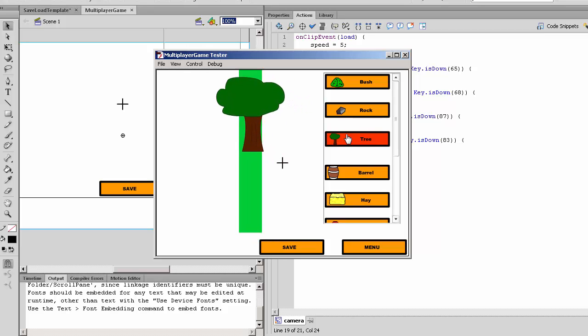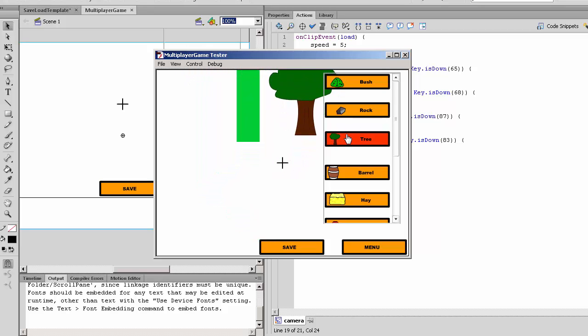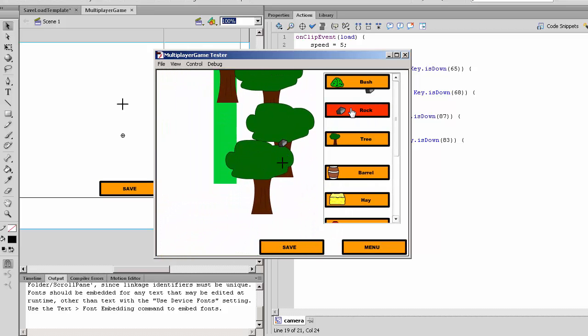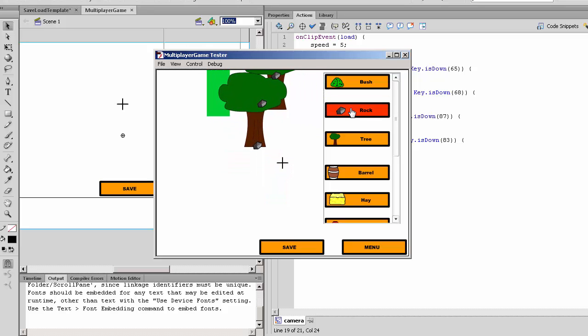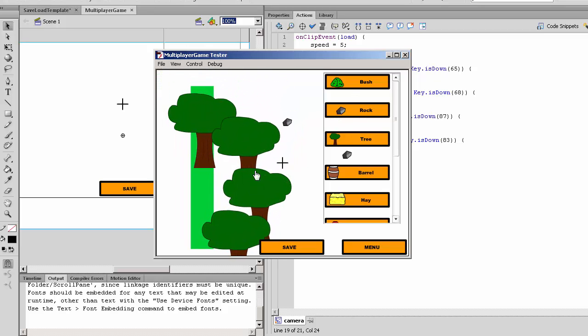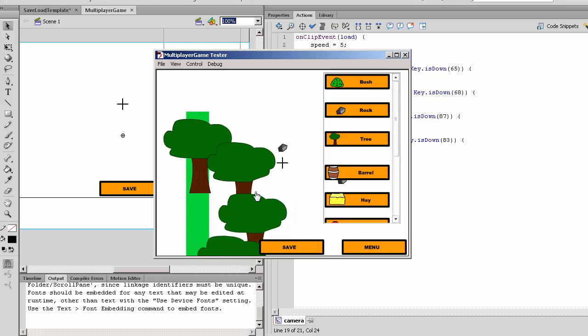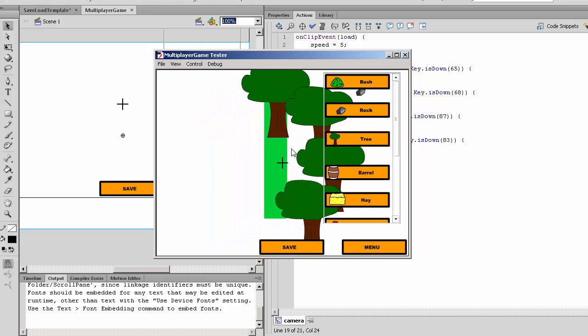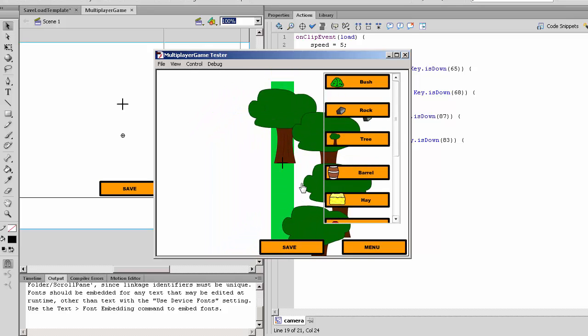So if we add objects and press R, we go back to the center. But of course, those things won't actually save since we do not include saving for this.